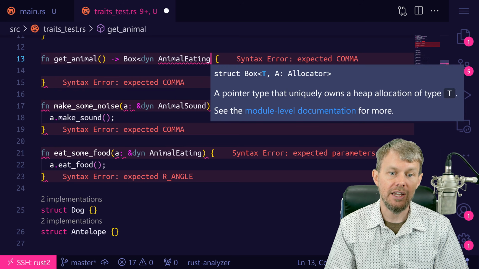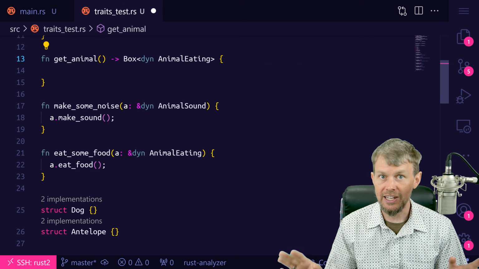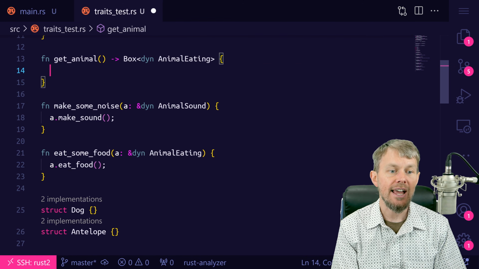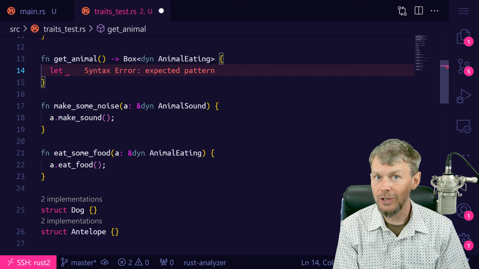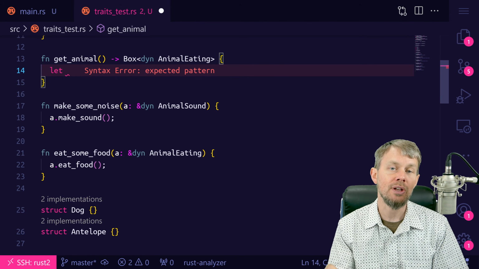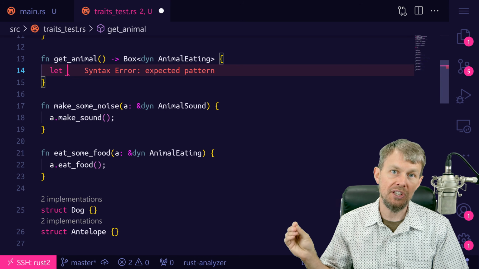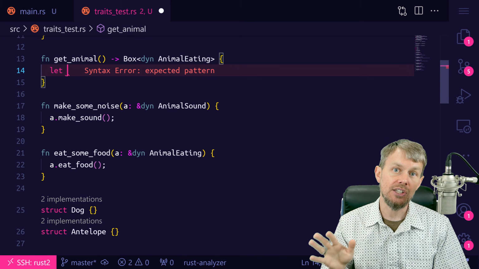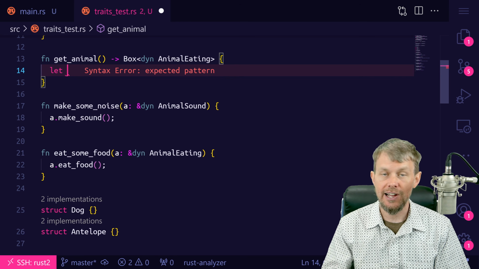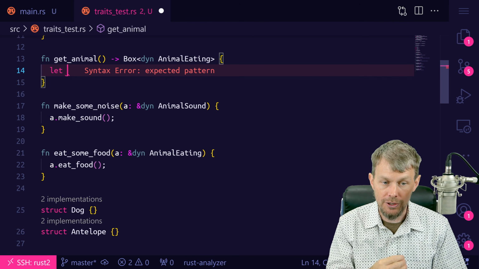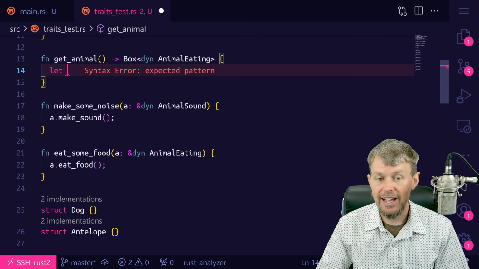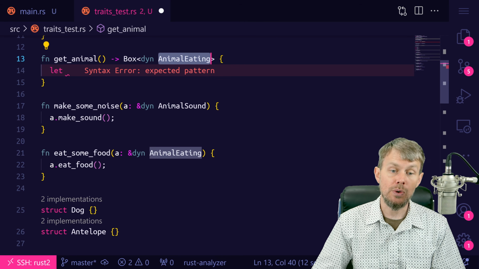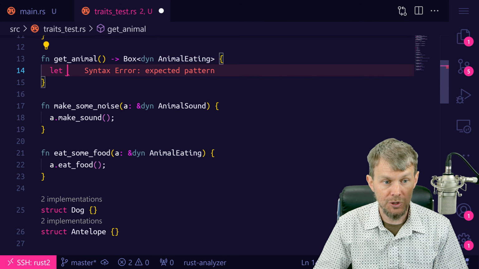So we could say, all right, I want any kind of animal that can eat. Okay. And so now what we can do is construct an animal inside of this function scope and then return a box pointer to that trait implementation. And then that's going to allow us to return that concrete type back to the caller. And then we can go ahead and call whatever methods we want on that particular return type.